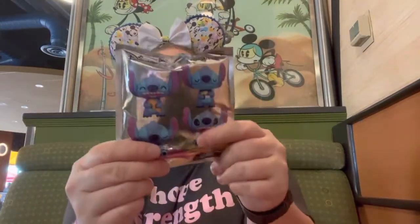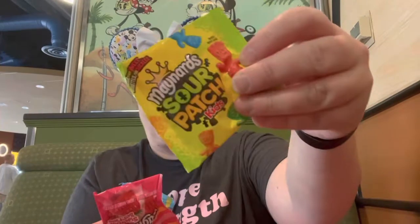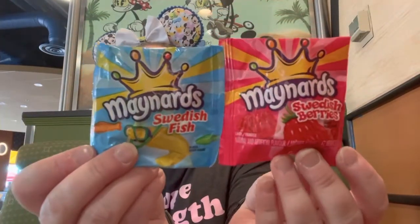Then we have a mystery stitch. I don't have any scissors so I don't think I'm going to be able to open this and see which one it is. Maybe in another video I can do some mystery items. But I got a mystery stitch and some candy - lots of candy. Sour Patch Kids. And are these like Canadian candies? Michael is sitting here. We're going to try the Swedish Fish and Swedish Berries. These berries taste like regular red Swedish Fish.